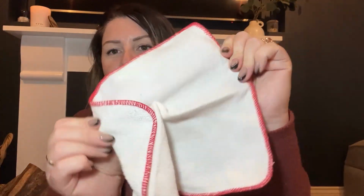How could I not get some of the meatball jam? I always pick up a jar of this when I go. We don't have meatballs that often, but when I do, I have to have the jam with it. So got a jar of that. I also found this cloth. I just thought this would be really, really handy. And I think this, yeah, 25p. You can't go wrong, 25p for a cloth. And it's also Christmassy, got the red around it. I should have picked up more, but that was the only one I could find.